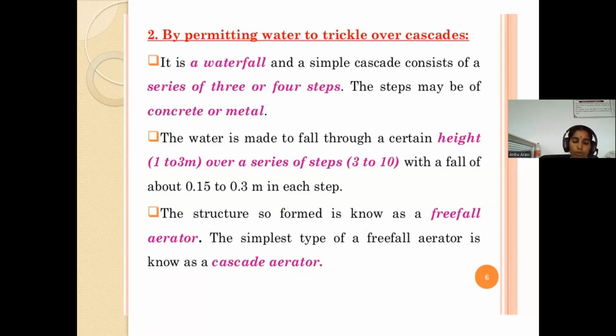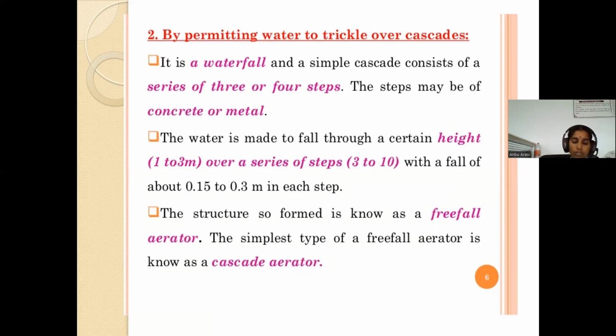The water flows over a series of steps like arrangement from which the water gets good contact with oxygen in air, which influences the removal of dissolved gases. But this method is less efficient when compared to other methods. The removal efficiency of carbon dioxide in this system ranges between 50 to 65 percent only.